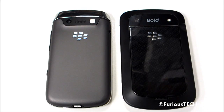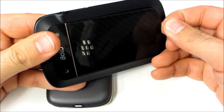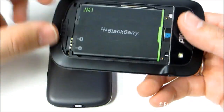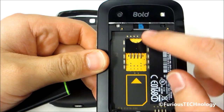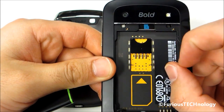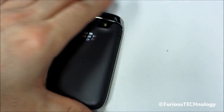So we're going to go to the back of each of the phones again, and I'm going to take off the back covers just to show you what's inside and show you how the back covers come off. So we'll start with the 9900. You just put your fingernail in here and flip it up, and then it just comes right off. And there we have a JM1 battery in there, so we'll take that out. And we've got the SIM card slot, and we've got the micro USB slot right there, which you stick your micro USB card into. So we'll put that aside there.